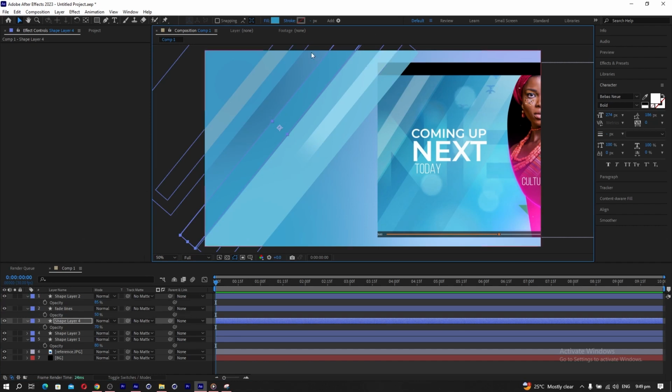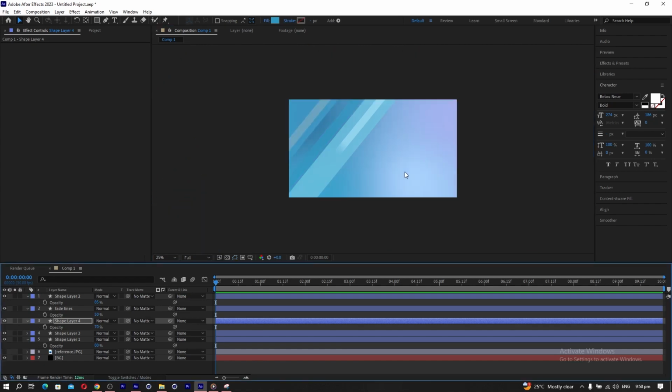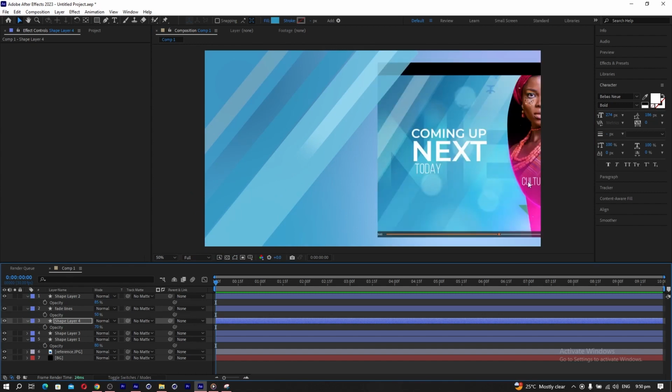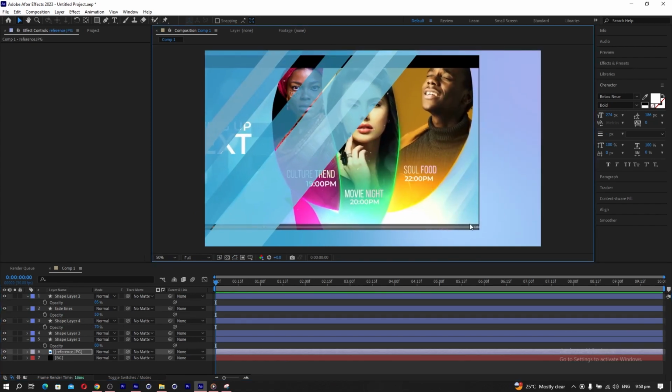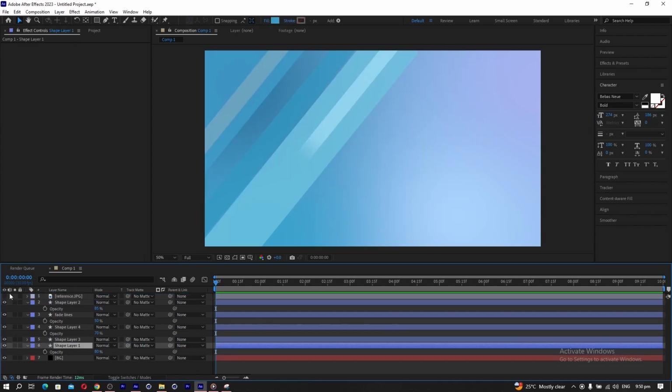So we can link this plane if we want to. But if we want to hide this design, we have Ctrl Shift H to hide it. We have this look already. We're building out the design still. We'll take this reference layer, bring it this way. Now it's time to build these bottom layers here. Let's bring this to the top. Let's hide this for now.